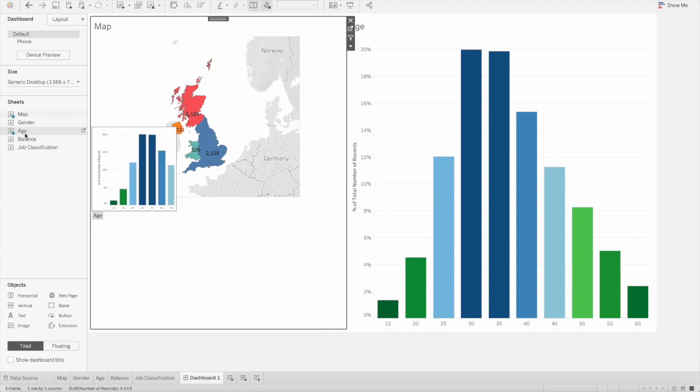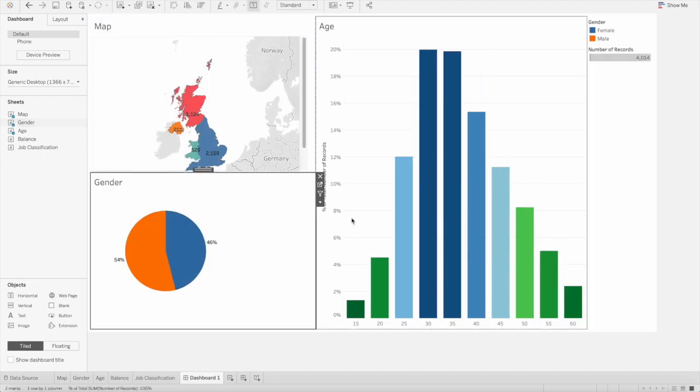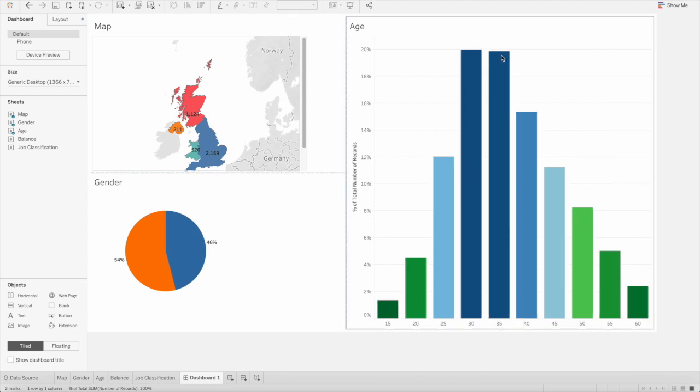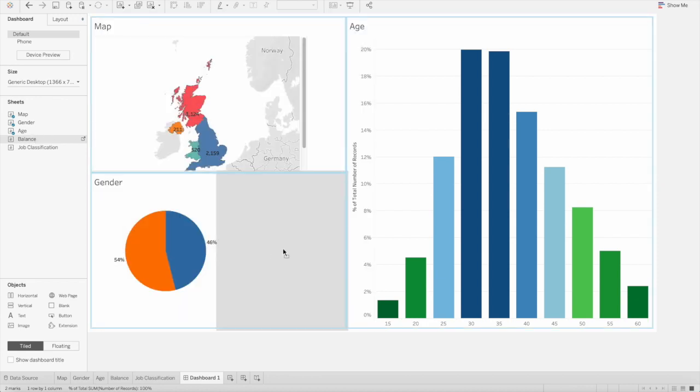Now, let's go ahead and drag gender and try to place it below our map. Perfect. Now, same thing as before. Let's delete these containers. Now let's get balance distribution. Place it next to gender.